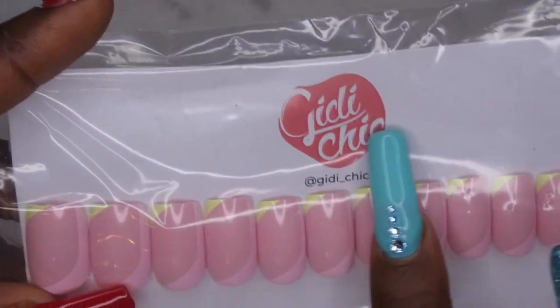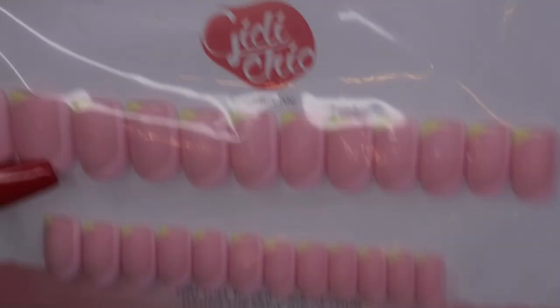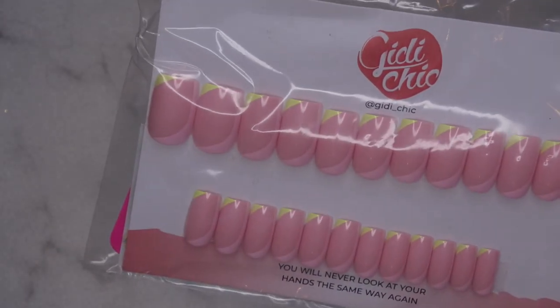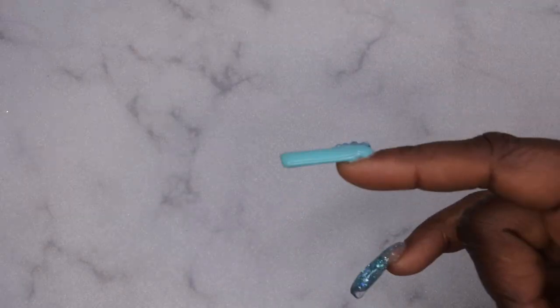And again, this is her company name, and this is her Instagram name. So if y'all want to check her out, you can. It also has the nail glue, the nail file, alcohol, and the cuticle stick. So I really like this packaging a lot more than the boxes it came in. This is really nice, really cute. So I'm assuming the old box was her old packaging.